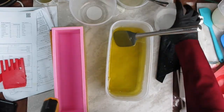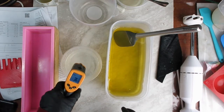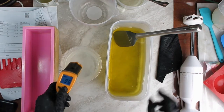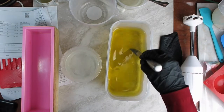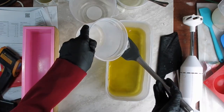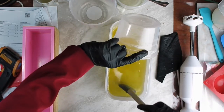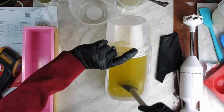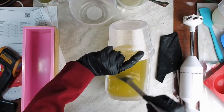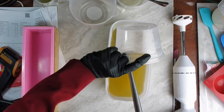My oils were at 119 Fahrenheit or 48 Celsius, and the lye water solution was at 97 Fahrenheit or 36 degrees Celsius. I'm going to start by adding the lye water solution to the oils, and this is the dual lye solution, which means I have 95% sodium hydroxide and 5% potassium hydroxide, and this is supposed to help with bubbles.